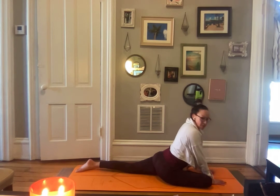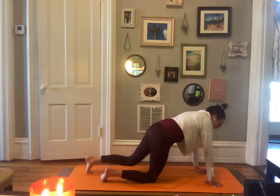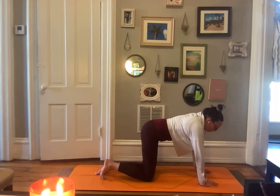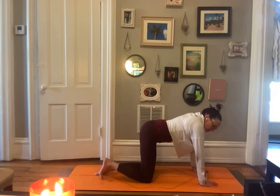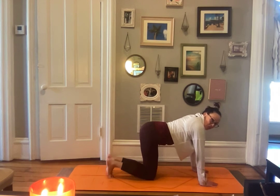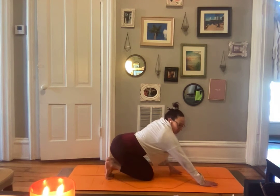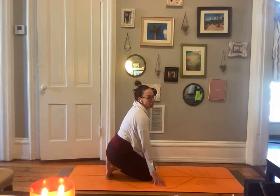Coming back up onto your hands and lifting your back leg, lifting your knees back into our tabletop posture. Coming to tuck your toes and bring your knees in to touch. Tuck your toes and let's just sit back for a nice plantar stretch in our feet.